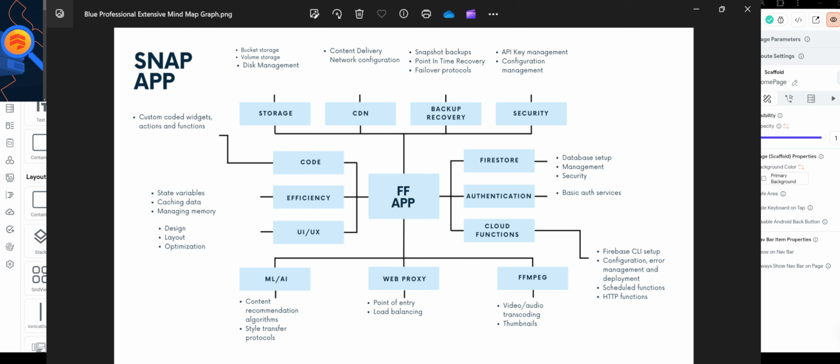And then over there, last one is FFmpeg, which is going to be our transcoding language that we're going to use for video. We are going to utilize some video content in this particular app, although it's primarily going to be focused on images. We will utilize some video to showcase how that works. And FFmpeg will be used primarily for transcoding video and audio.